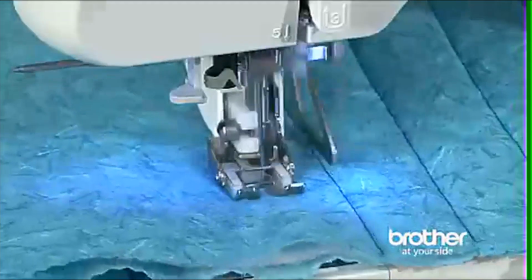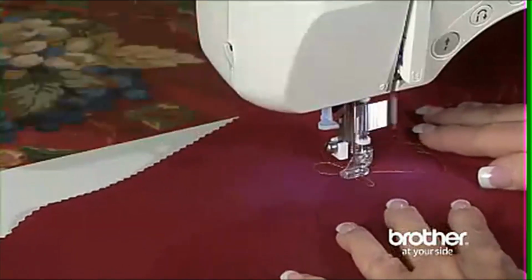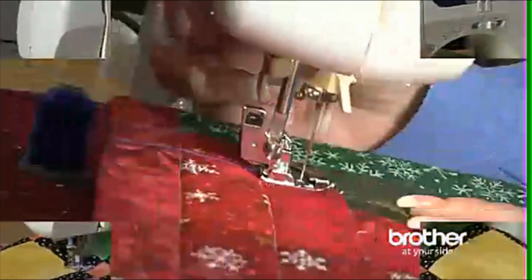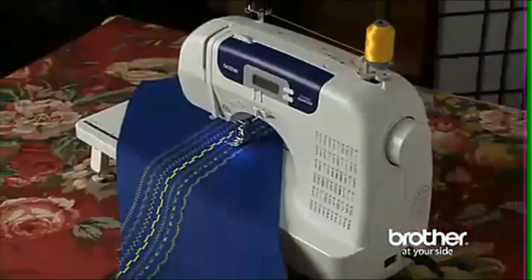A quilt guide to create precise, evenly spaced quilting lines. And a spring action quilting foot for darning, free motion quilting, or embroidery. And finally, the included oversized table is perfect for quilting and large sewing projects. So, if you're looking for affordable computerized sewing with loads of flexibility, check out the Brother CS6000i.